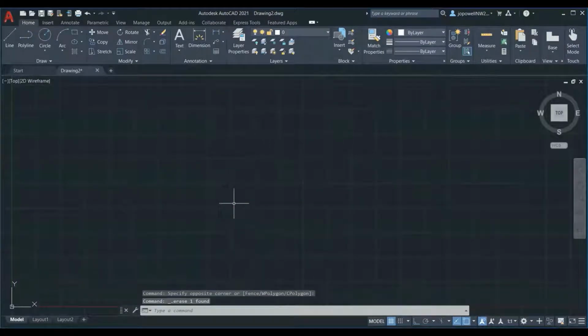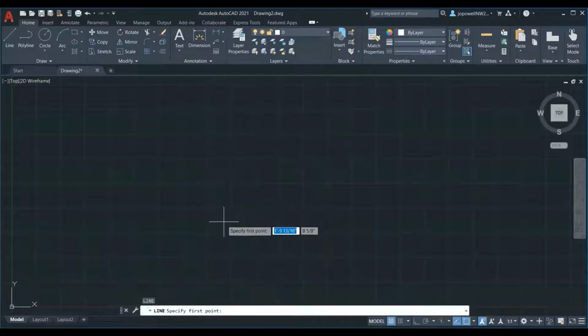Okay, now this time we're going to do another 6-inch line, but we want it to be 37 degrees above horizontal. So we'll push L, enter, click. We're going to drag in the direction we want it. Now we're going to push 6 again, but this time instead of pushing enter, we'll push tab.